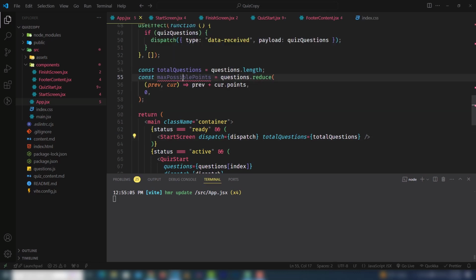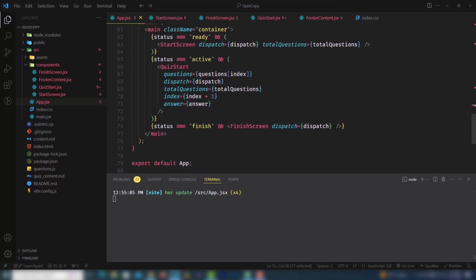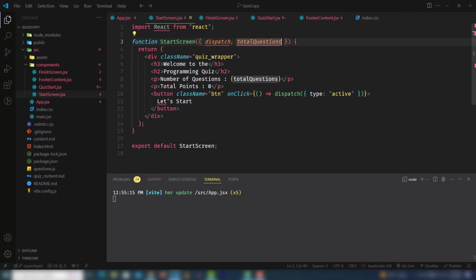So it should display the maximum points. So where is the start screen? I'm going to use the start screen maximum points. So I'm going to get it, and I'm going to pass the maximum points there.